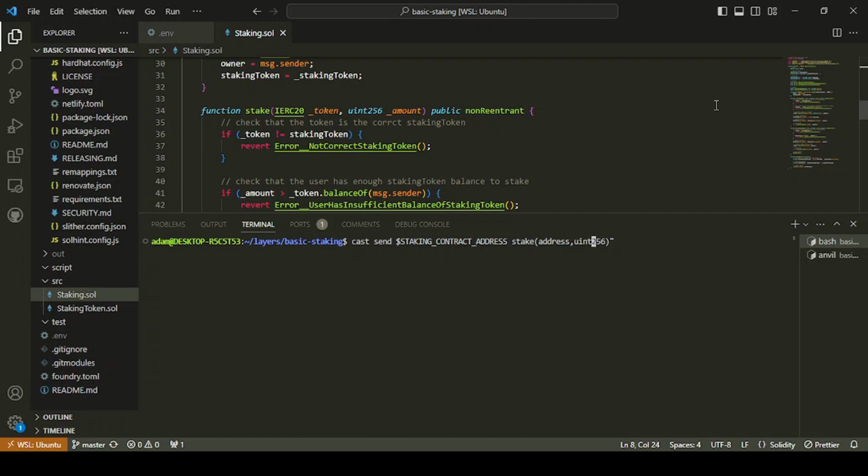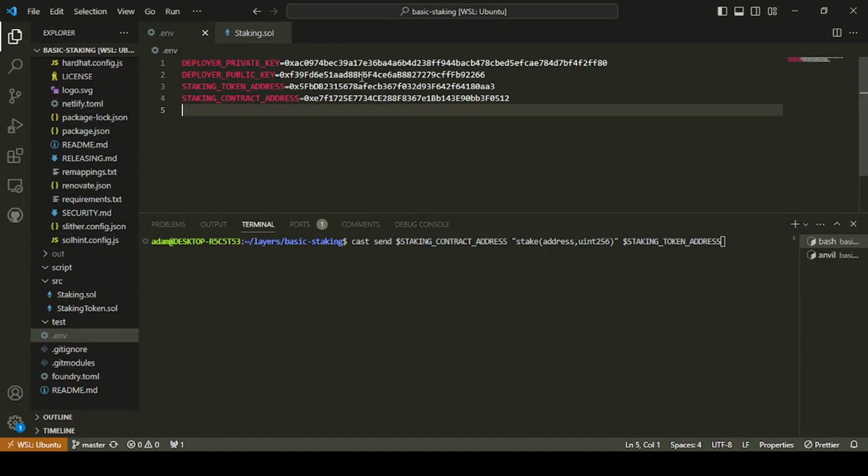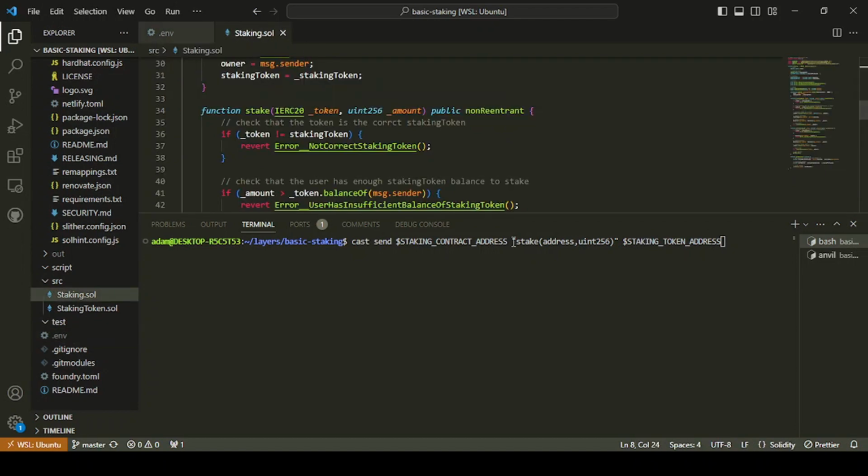Got to wrap it in quotes. Okay, so we need to pass in our first parameter, which is the address of the token that we're going to stake. I think we call it staking token address. I'll just check that in the env file. Yes, that's the address of the staking token.